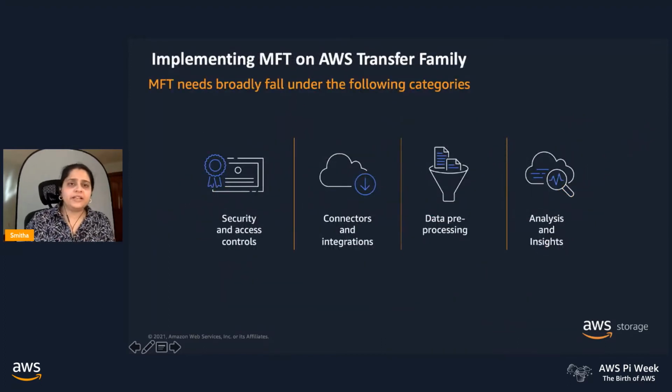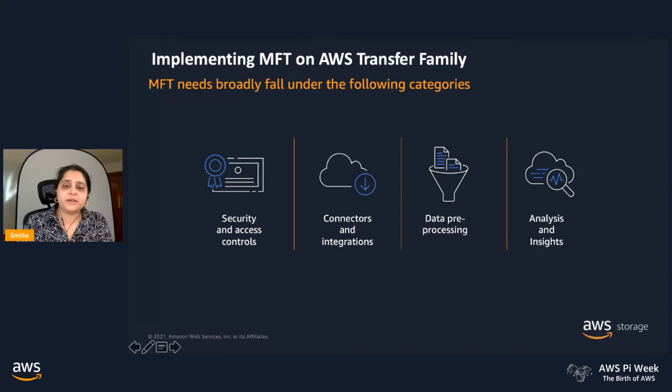So now I'll talk a little bit about implementing an MFT on AWS Transfer Family, right? The needs to serve an MFT workload fall under the following categories. A, security and access controls. You want to tighten up the access that you give your end users. The second one is connectors and integrations. As I mentioned, as part of Transfer Family, you want to be connected to your storage options, your ERP, CRM systems, or even to external file transfer sites.